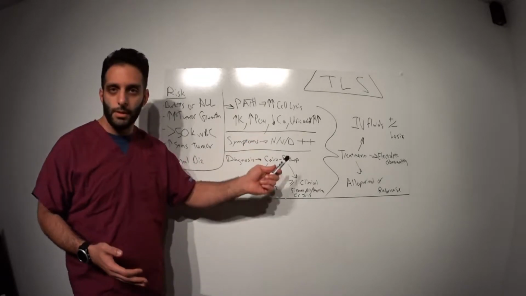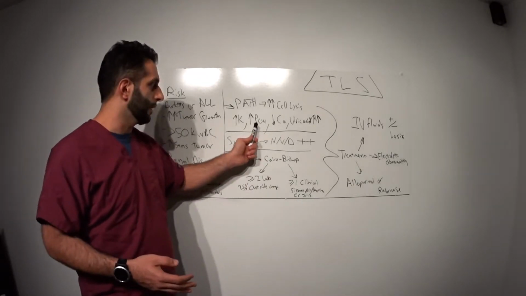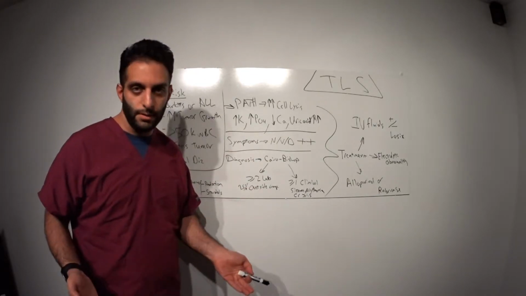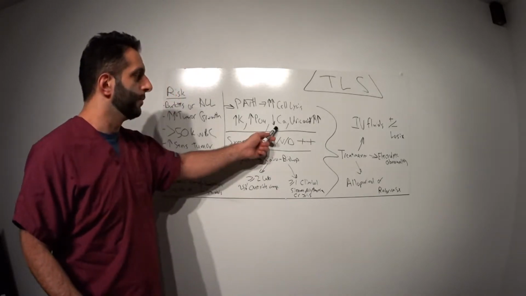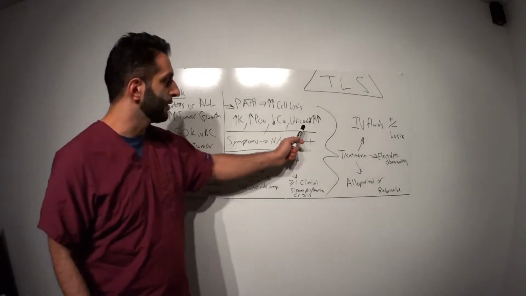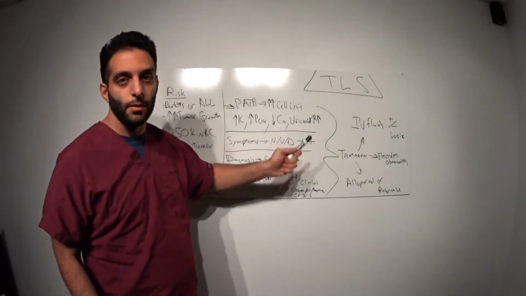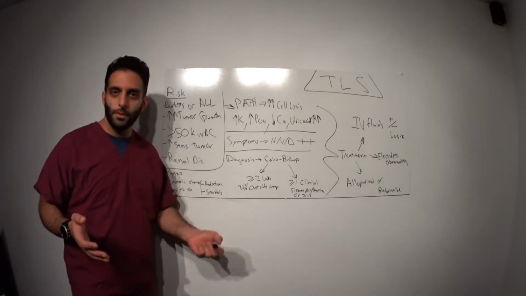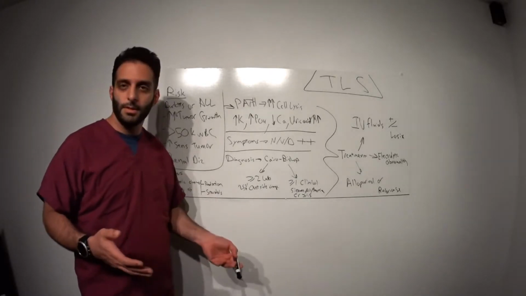Now your calcium is going to begin to drop. Calcium drop is actually secondary to the high phosphorus. You end up having calcium phosphate crystals, which then deposit in the urine, give you kidney stones. And you remember calcium phosphate kidney stones as well as uric acid kidney stones, kind of like gout, painting a gout picture. So when would you be concerned of a patient having tumor lysis syndrome?